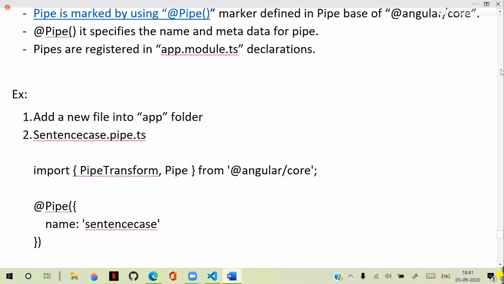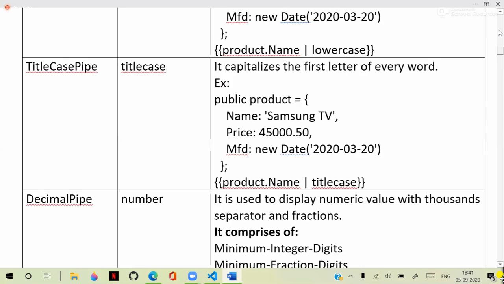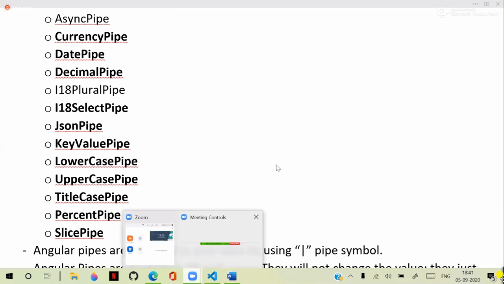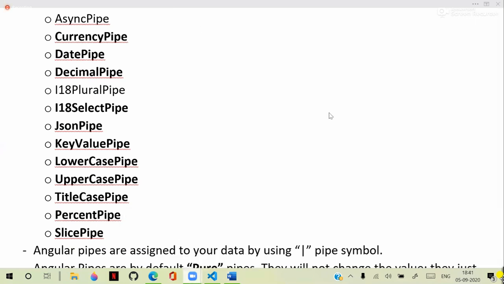Can you tell me? Because I said by default pipes are pure. Which pipe will you define as impure pipe? Can you tell? Which is the impure pipe? Good. So the sentence case pipe we created, that is an impure pipe.